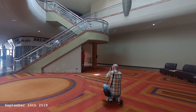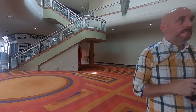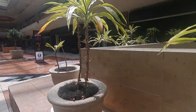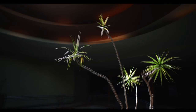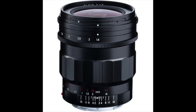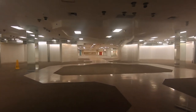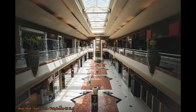Debbie and I headed out to Metro Center, a mall I used to hang out at in the late 90s. It used to be packed — especially during the holiday season with Christmas displays and thousands of people. Today this mall is a shell of what it once was. It's a dead mall where 80%, maybe 75%, of the stores are closed down. We went there with my Sony a7 III and the Voigtlander 21mm f1.4. Here's a shot from the upper level — no one was there.